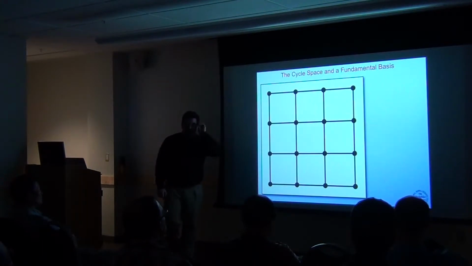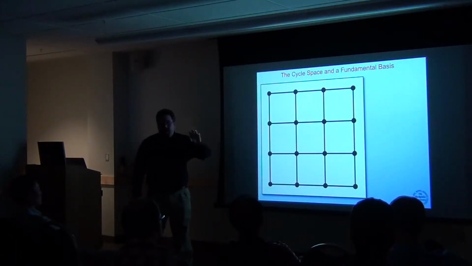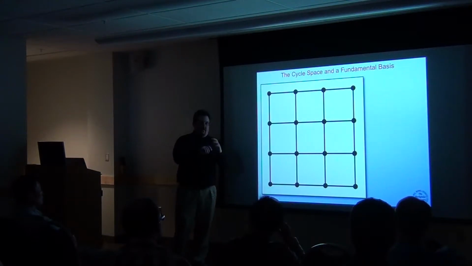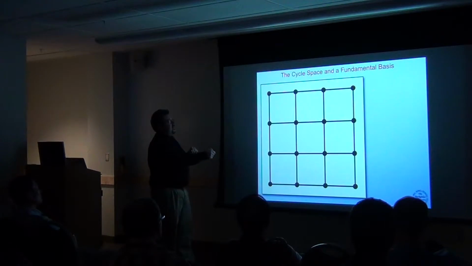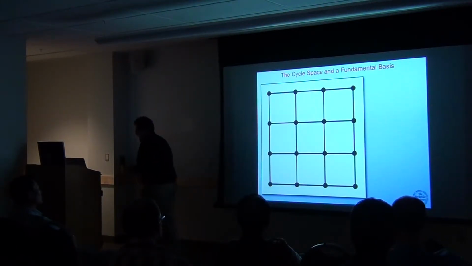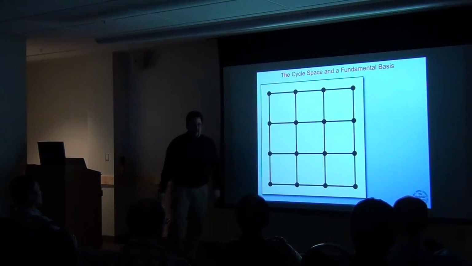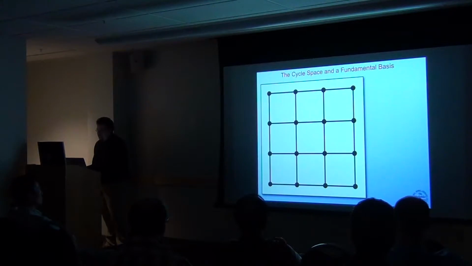Now I told you there's going to be one other brief refresher. The other brief refresher is on something called the cycle space. This bit is related to finding natural subunits of the graph and using them as the tiles on the surface of the graph genus. The cycle space is a general thing, and we're going to build up a little bit to the natural objects. So this is just an example graph. Everything I'm about to say works for any graph, embedded or otherwise, but this is obviously just a 2D graph so you can see it much more cleanly.